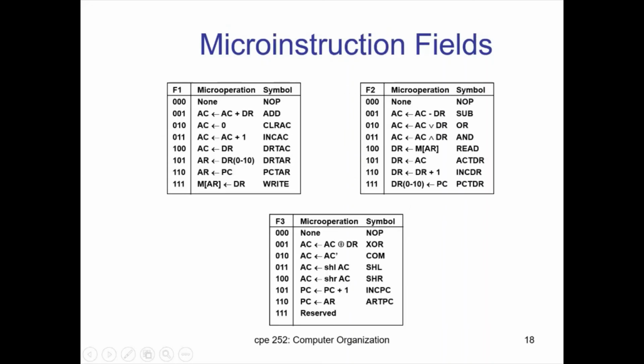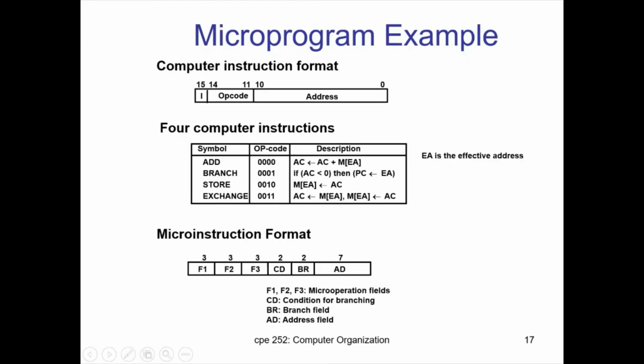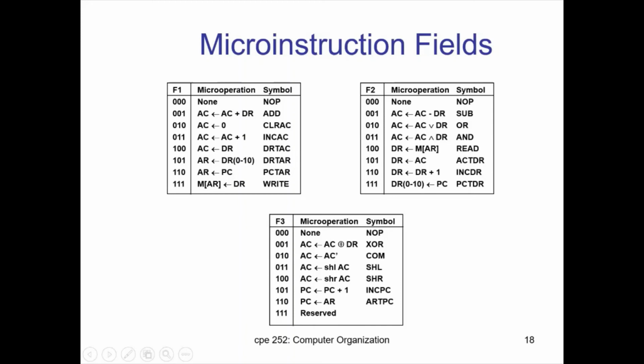Here are some of the symbols used for micro operations. F1, F2, F3 will have different operations, and each function has a different operation. Assume that F1 is for making coffee, F2 is for tea, and F3 is for some milk product. This is a routine process. When the person presses the button F1, it will execute the micro instruction designed for F1. F2 is designed for a particular purpose, and F3 is also designed for a particular execution of data.